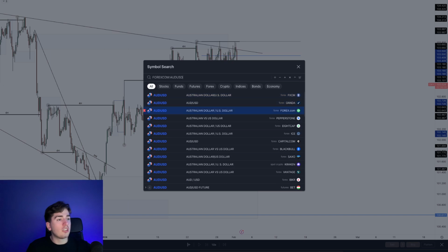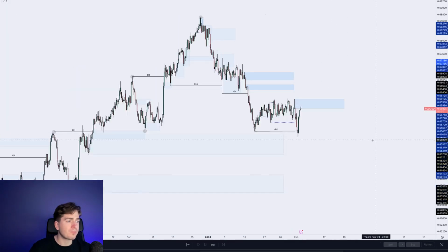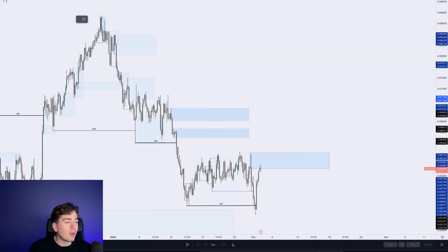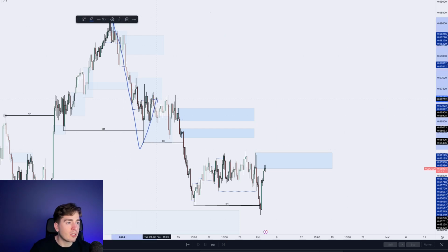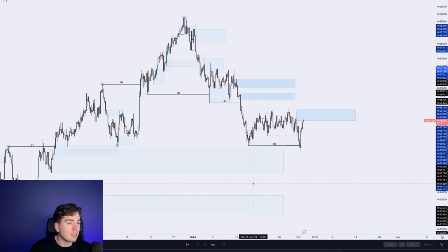Moving towards Aussie dollar, because Aussie dollar is looking interesting for this morning. So overall, we've seen a break of structure over here on that 4-hour swing low. However, directly after that break of structure, we saw the same as on euro dollar, that V-shaped bullish reaction. I'm not going to be focusing too much on this. I'm just going to be looking at the overall market structure here. So we've got that impulse down, correction, now impulse down, and straight away a correction back towards the upside.